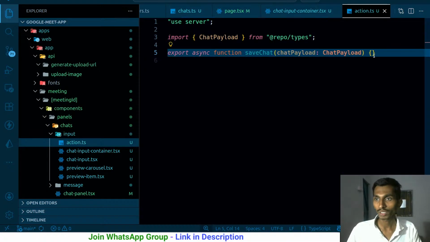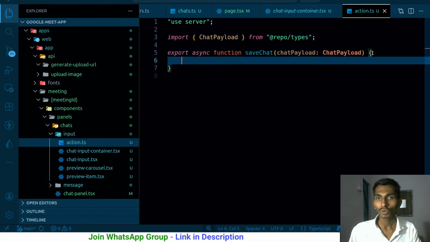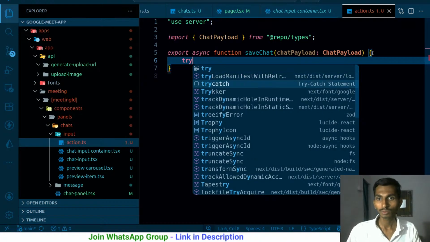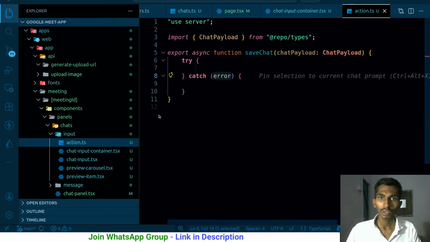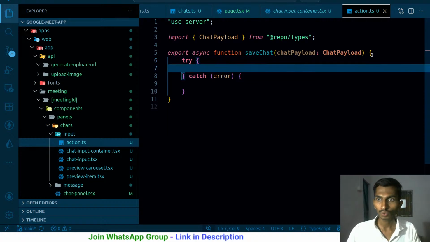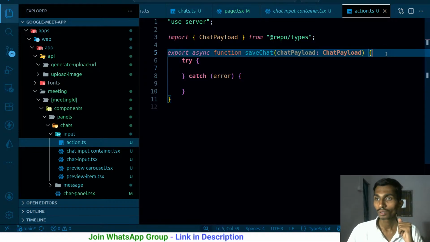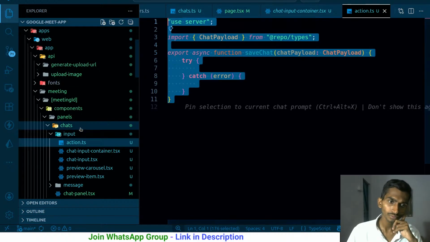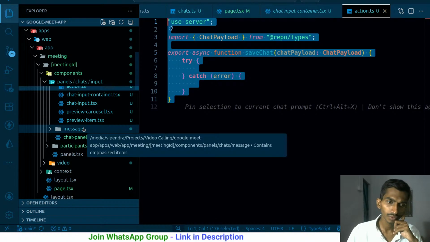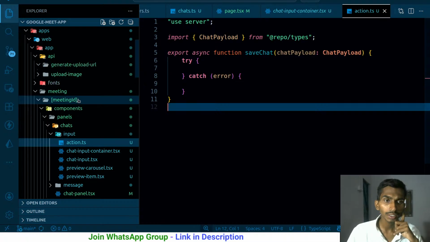The question is, how am I gonna be saving it in the database? For that thing, once I got the chat payload, so after that a try catch block is a must if I'm not wrong. And as this is Next.js, so I need to connect it to the database. That's already connected. Oh, database connection is already ready. That's right. In that case, client connect, am I connecting it inside this system?